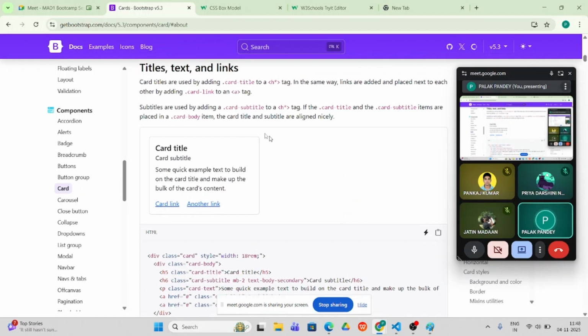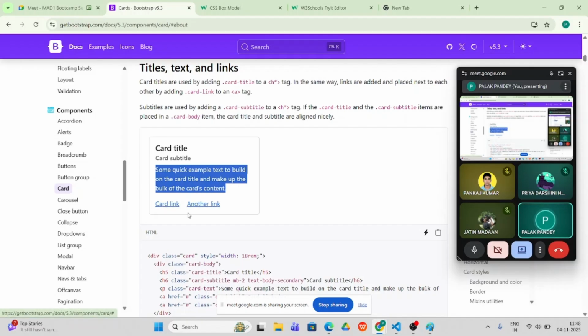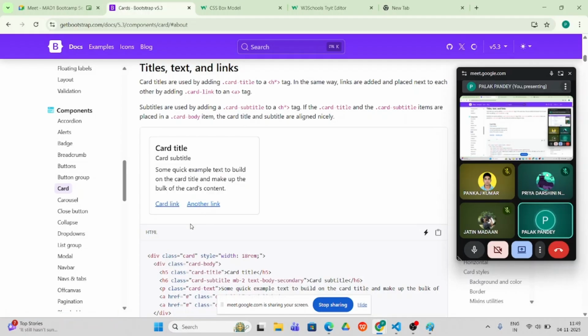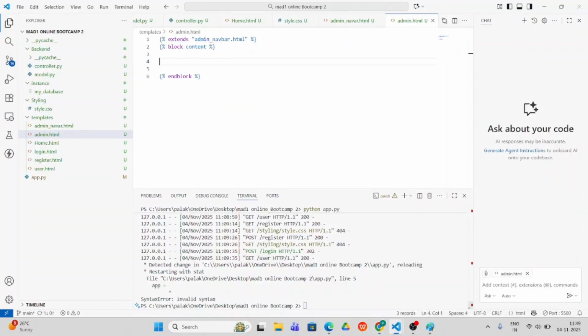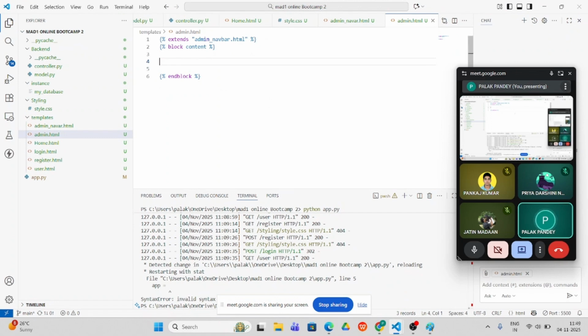But I want it to look like this: a card title as my course names, then a subtitle, whatever the quiz is there, and then some content with two links, add quiz or delete quiz, edit quiz. Those links I want. So I'm going to use this card. Just copy this card and paste it there.